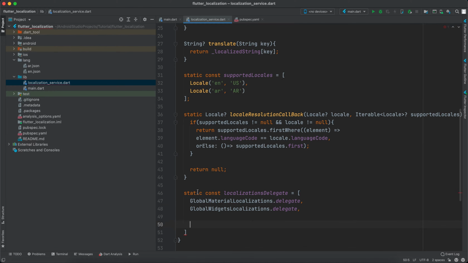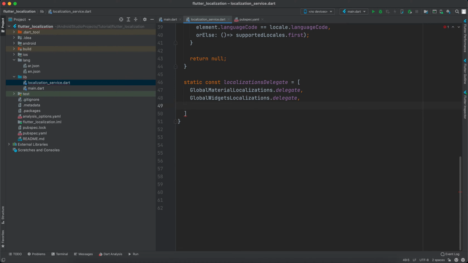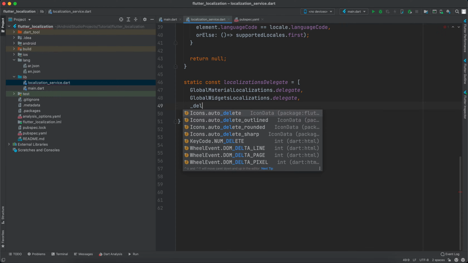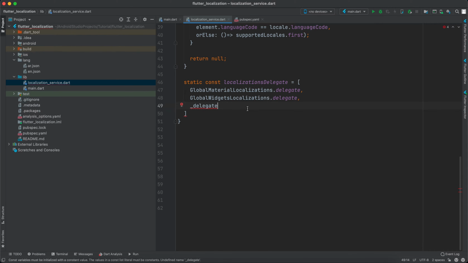And after this we will also have another delegate, and we will create it ourselves. Now why would we have a delegate ourselves? Because we want the Flutter framework to call this function and to call this class and use it, not ourselves.